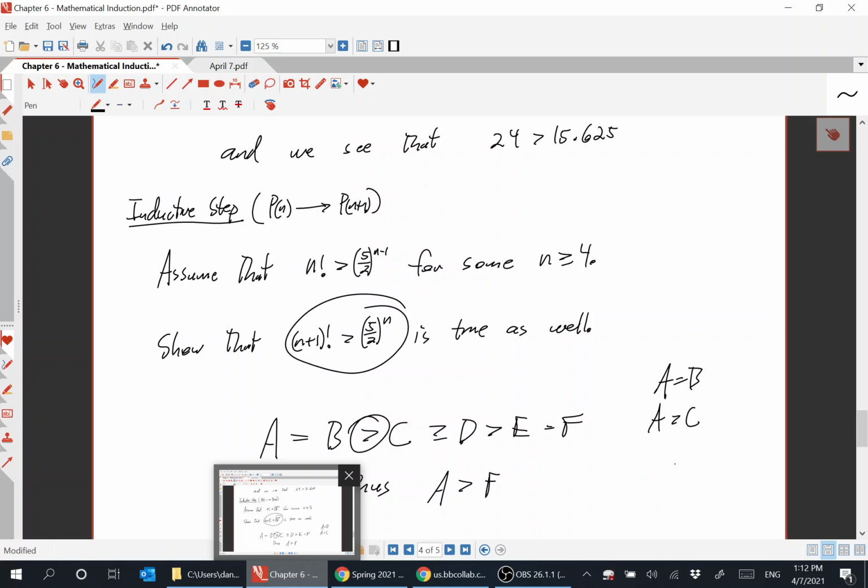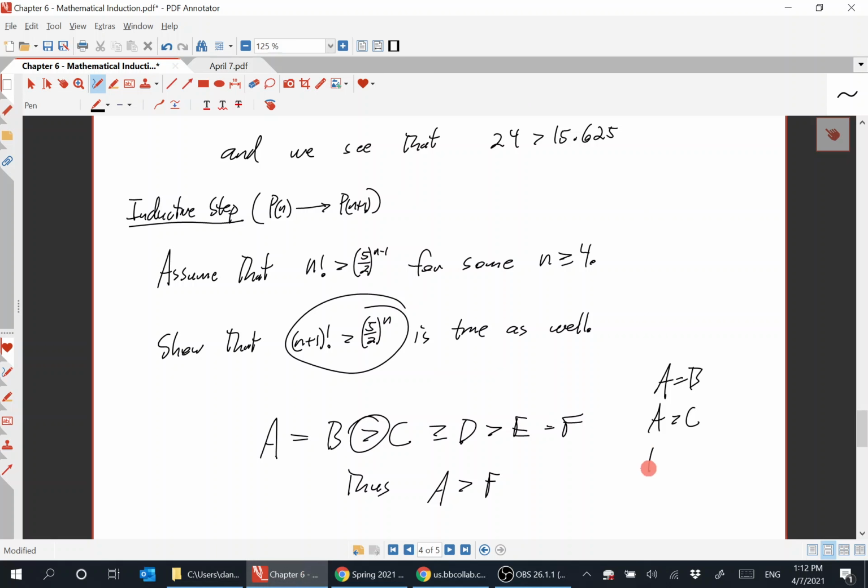Okay, you can't do A is equal to B and therefore A is greater than C. Why? Why would that be true? And therefore D is greater than C and therefore E is greater than F. I mean, why would A equal to B imply A is bigger than C? Why would it? It could, but why does it imply that? Well, it would imply that if B was bigger than C. But if B was bigger than C, why didn't you just write A is equal to B is bigger than C? Why stack it like that?